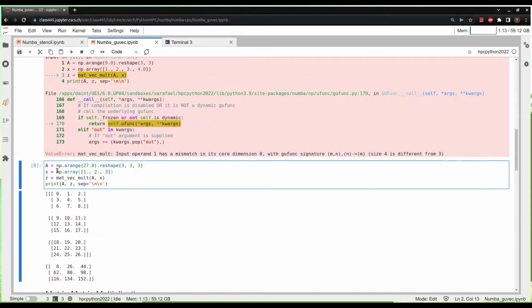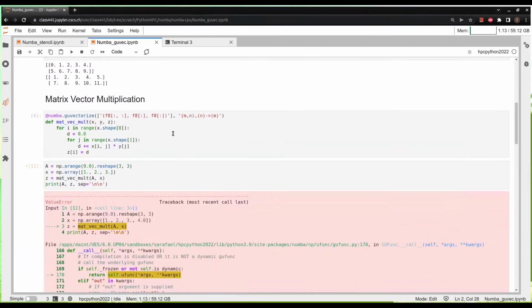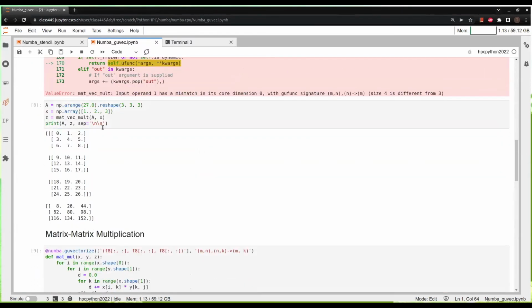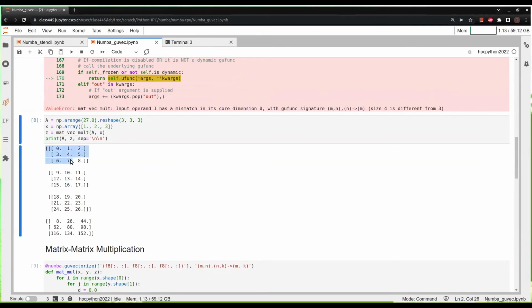And then I have a simple NumPy array here, which is one dimensional. Then here we have created a GU function that treats only 2D arrays and then 1D arrays and gives us a 1D array. What happens here? So here I have a 3D array. You see, I have a 3 by 3 by 3 and a 1D array.